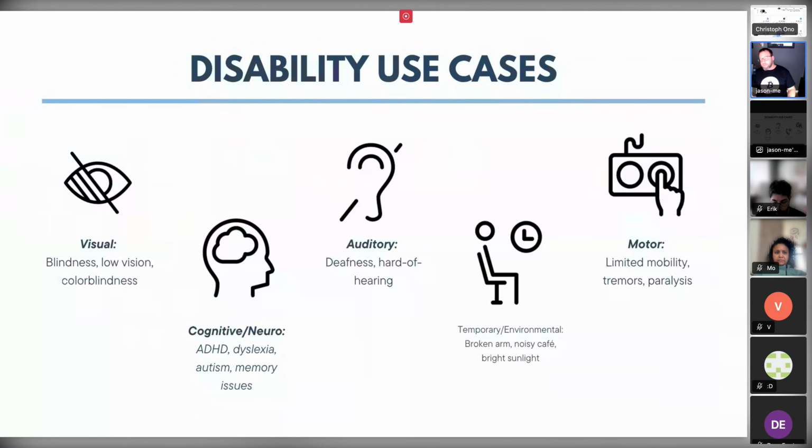So I shared this last time, but I think it's important to go over again. The disability use cases we're looking at here today, these are the main categories, I would say, are visual disabilities, so blindness, low vision, color blindness.